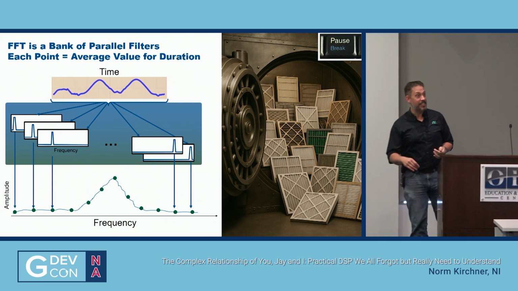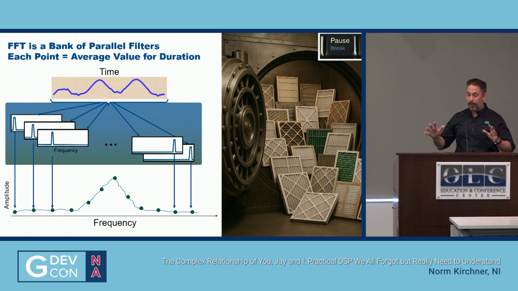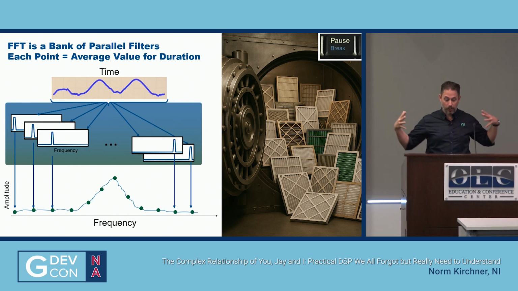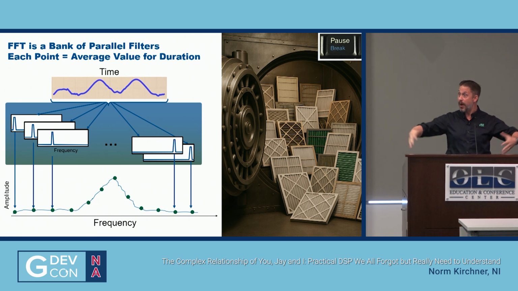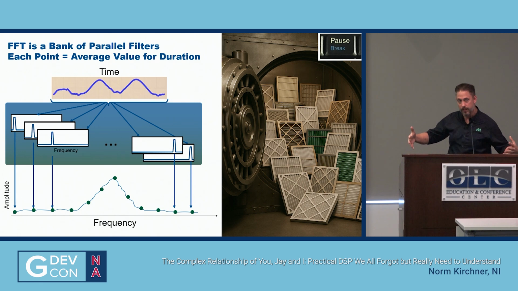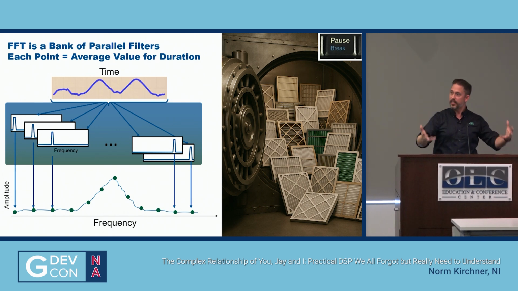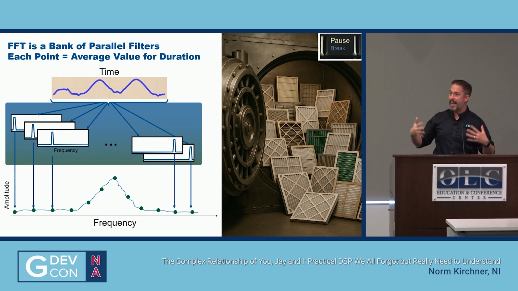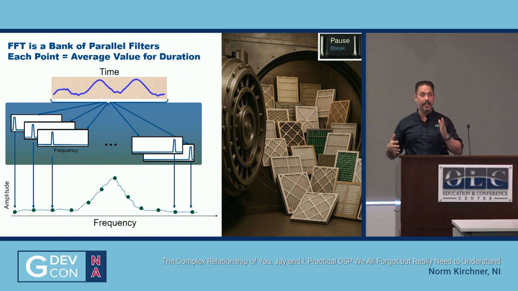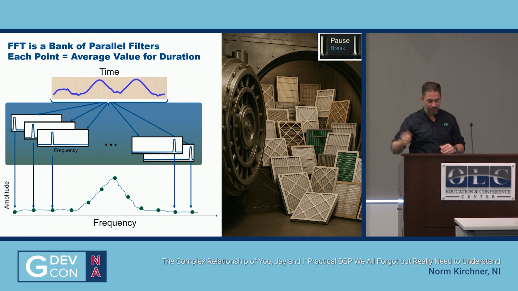But yes, it is a bank of parallel filters, right? So you put your entire time domain signal into the blue box. You have to do that. The Fourier transform doesn't really work one point at a time. You've got to take a time-sampled period, shove it into the algorithm, and the act of what the FFT does is indeed taking all of that and running it through this filter, that filter, that filter, that filter.